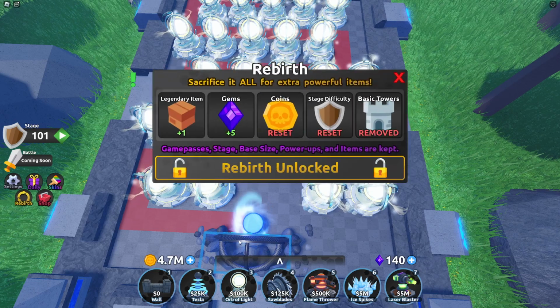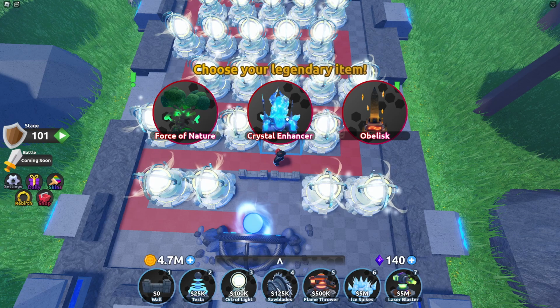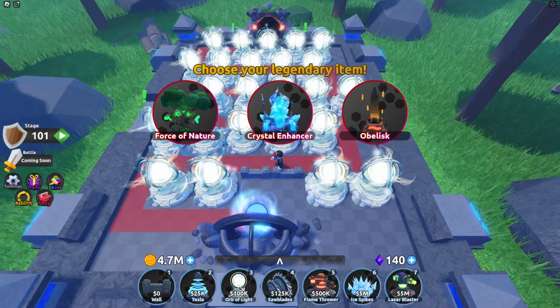But let's go ahead and rebirth, see what I get out of it. Boom. Ooh, choose your legendary item. We get the obelisk, the crystal enhancer, or the force of nature.